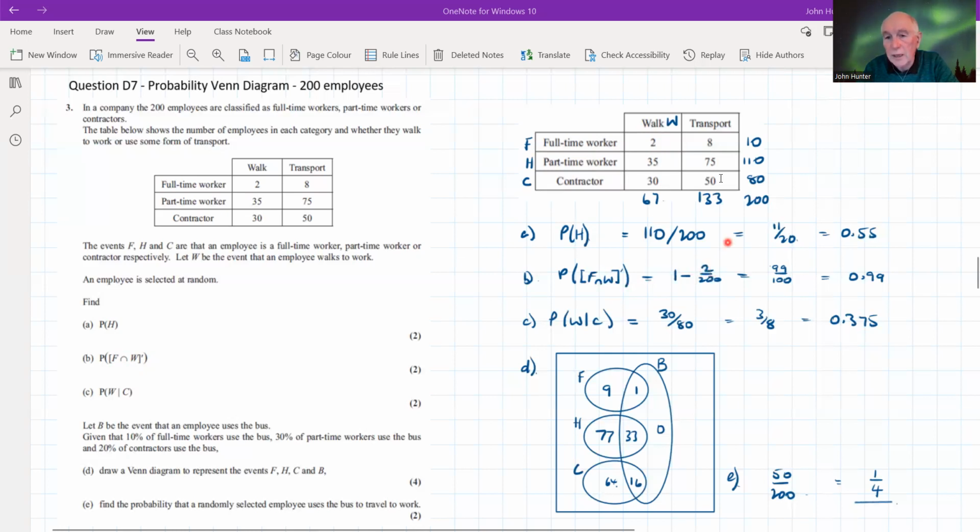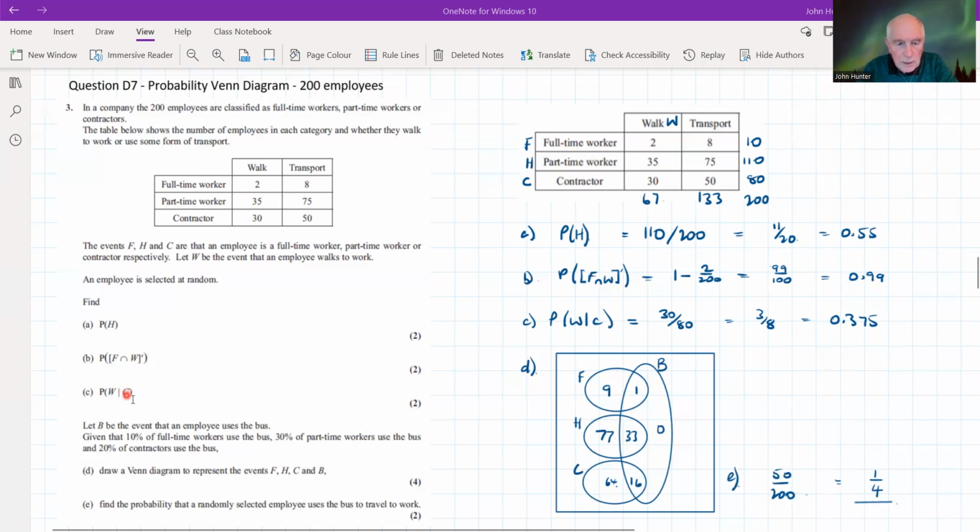So we could just say take 2 out of there. That leaves us a total of 198. So it's 198 over 200, so 99/100, and that's equal to 0.99. So that's kind of what we mean there. And usually with these things, we have to kind of just build it up and work through it.